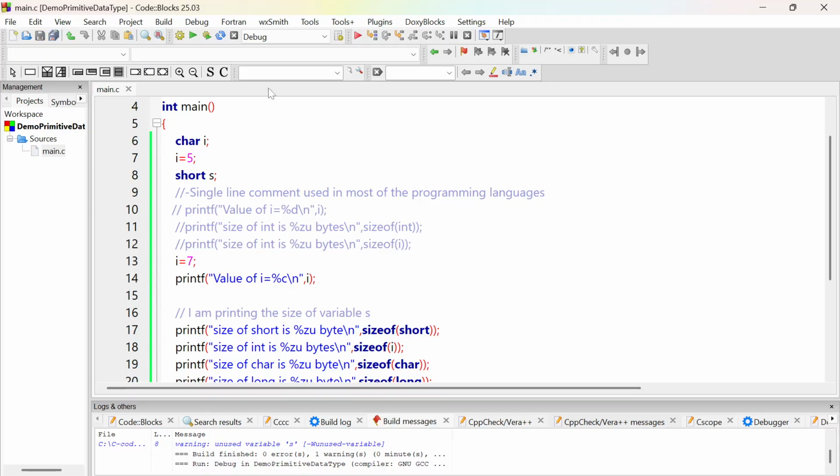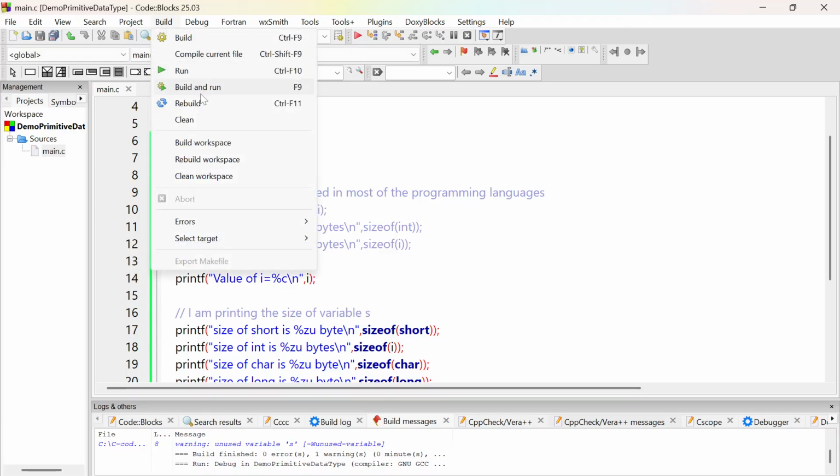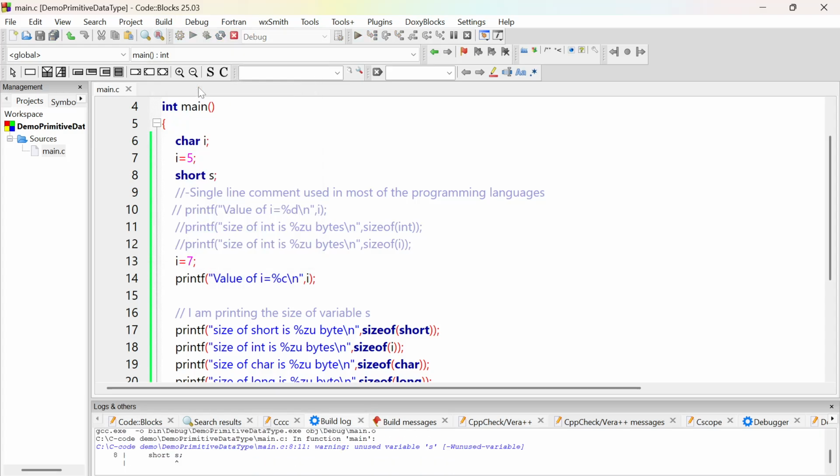Sometimes it takes a little time to compile.